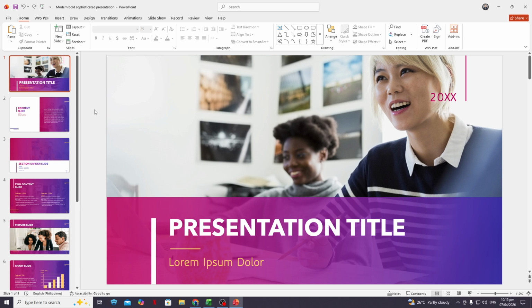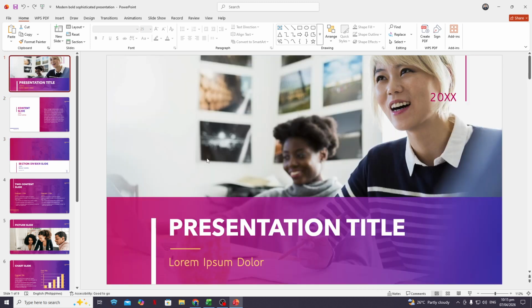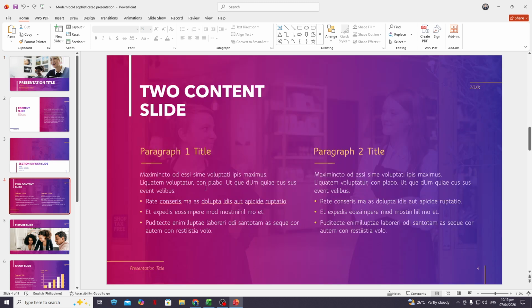First, open your PowerPoint presentation and go to the slide that contains the text box you want to remove. Make sure you're in normal view, so you can see the slide clearly in the center and your thumbnails on the left. Next, move your mouse pointer over the text box you want to delete. You're looking for the box that has the text you don't need anymore, whether it's a title, a bullet list, or just a small note somewhere on the slide.